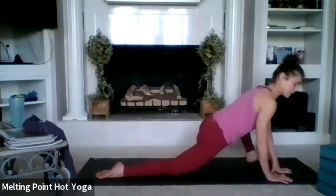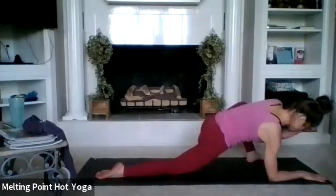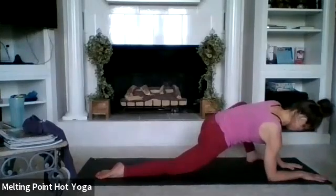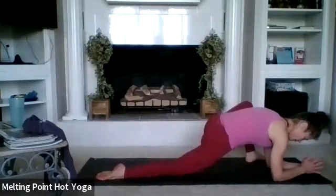We're going to come down to the right elbow first this side. Stay there if you need it. You can also stay on the palms. And then if you can, left elbow comes down, and we're going to hold it here for a moment.